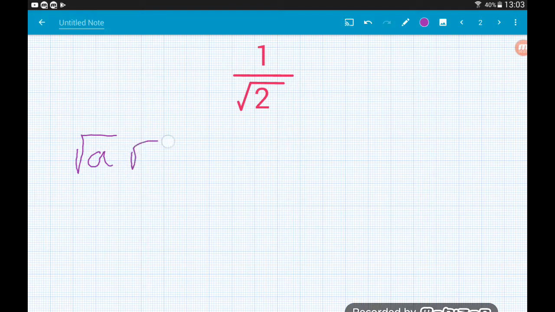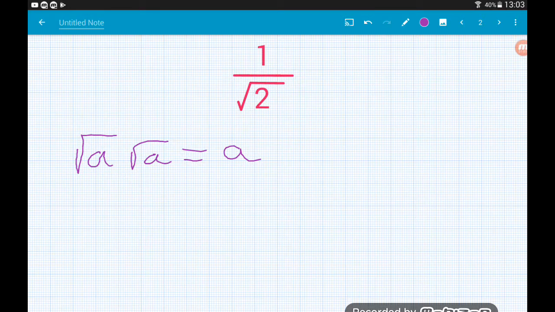The third rule that we need to use a lot here is that if we multiply root A by root A, that gives us the number A. So the square root of a number times the square root of the same number multiplies together to just give us that number. When we're talking about rationalising denominators, if we have a surd on the bottom of a fraction, we want to move it up to the top.